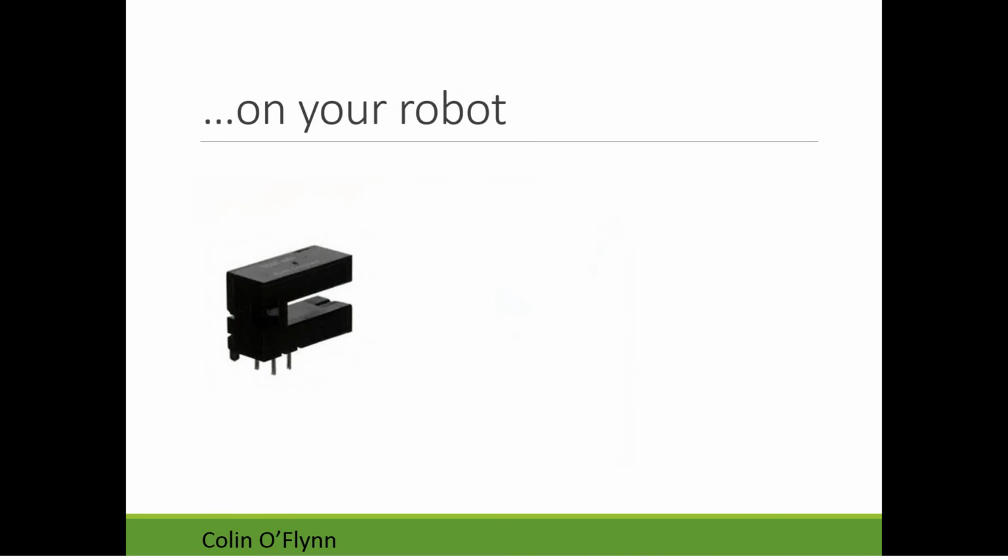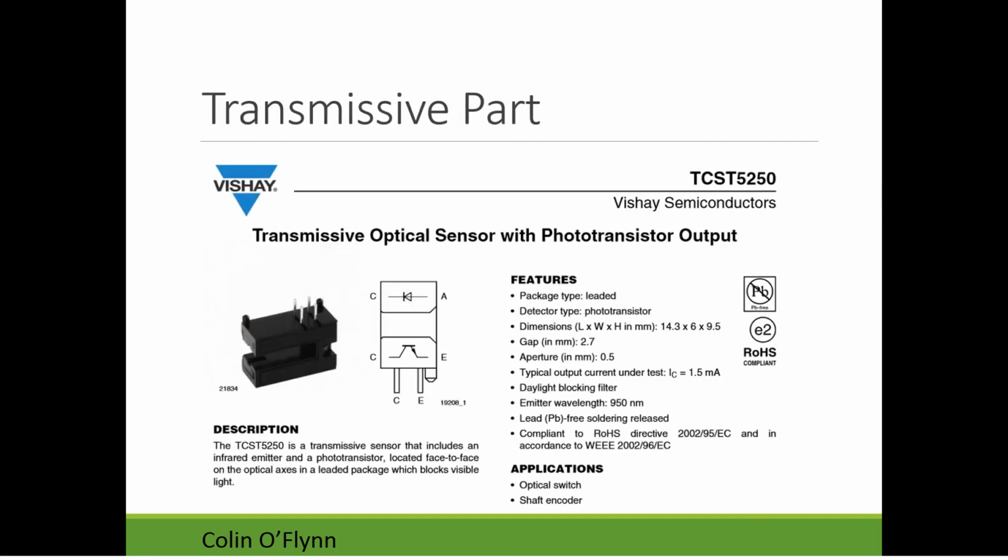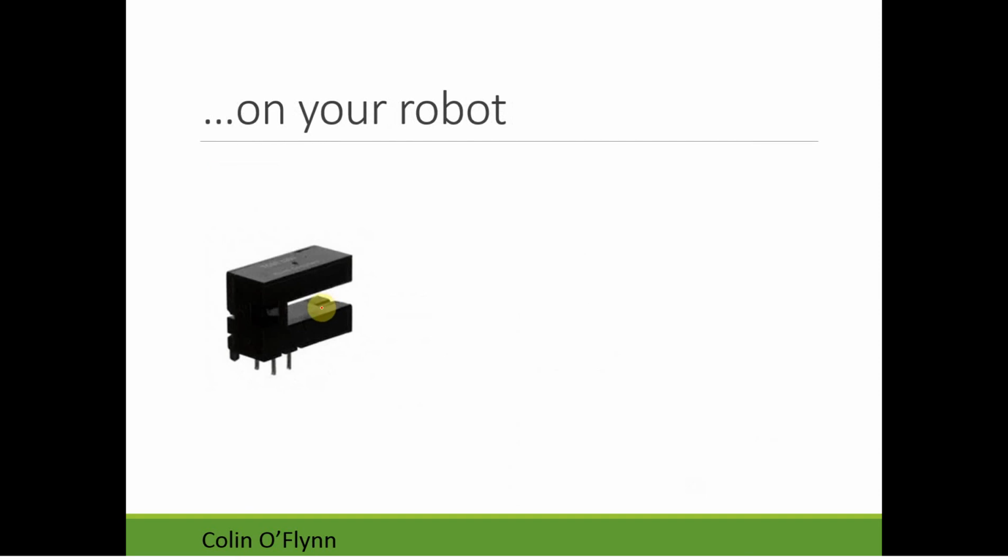On your robot, you have these ones. This is part of a circuit board Mark gives you. You basically have to solder that in, select some values, and you need an encoder wheel as well. You can kind of see it in the photo. Basically, there's this slot here. This is where the infrared transmitter and receiver is. So it's designed to count slots going past it.